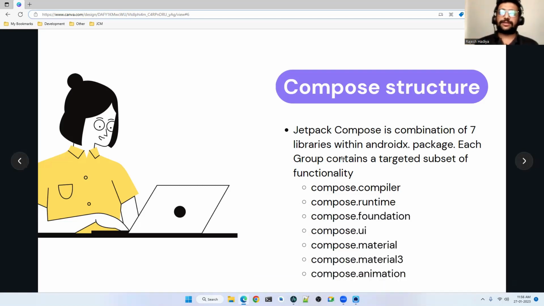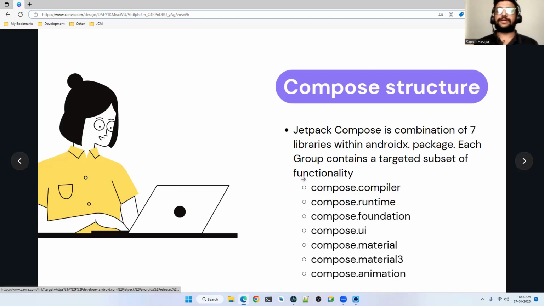XML views, what happened was XML was provided at the Android operating system level. That means on your Android device, the operating system knows how to place this text view or image view or any view written in XML. But in Compose, things are different. In Compose, they are not providing these things at the operating system level. Rather, they are giving it as separate libraries, so that if there is any critical bug fix or UI update, you can simply update your library version, and you don't need to depend on the whole Android operating system, that is Android 10 or 11 or 12.